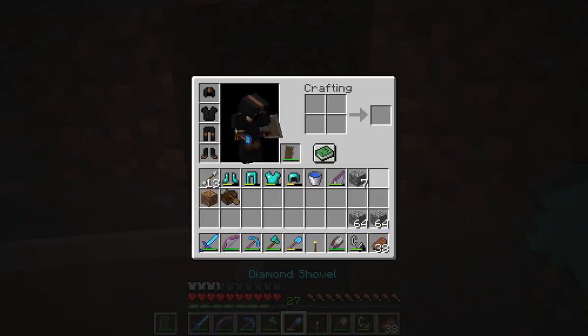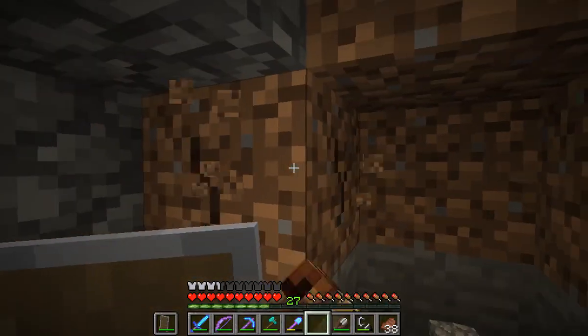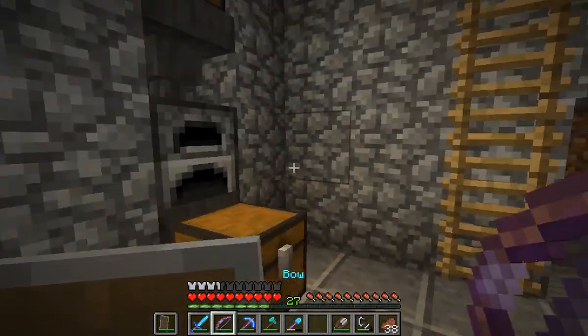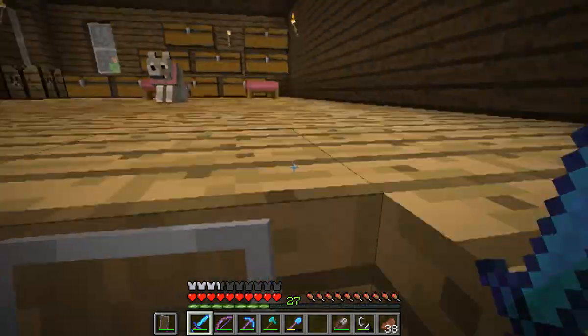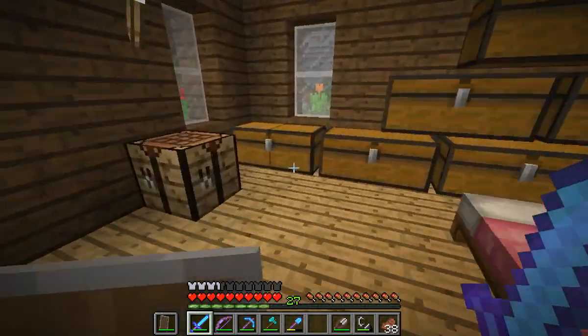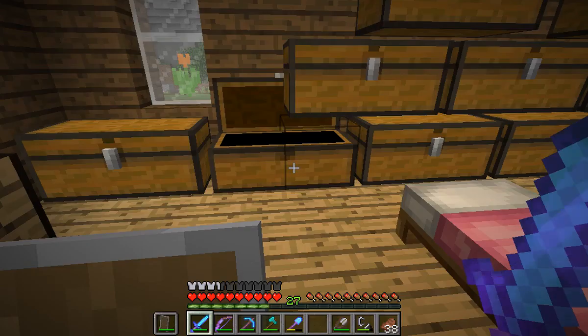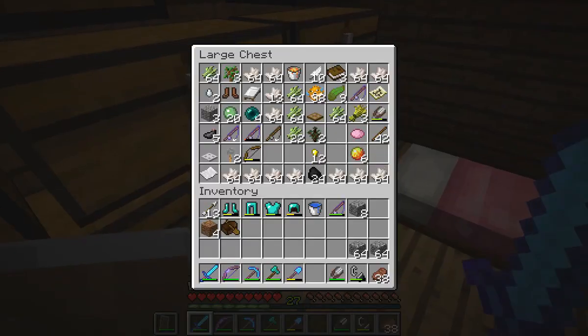Alright, so, first things first, put that there. We're gonna need that there. I have tested this machine out in creative mode, but I've never built it in survival, so this is going to be fun. I need three dispensers. Alright, time to remember how to build dispensers.